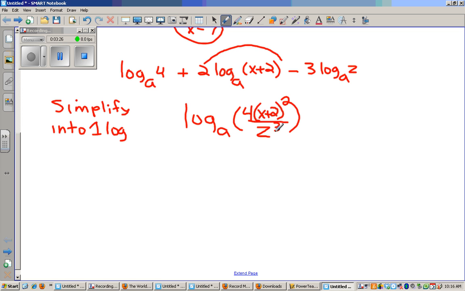right? So today what we're going to do is combine those two skills to solve a log equation. Yes, that's very good. We're going to go from this to one log, and then once we have one log, we're going to move it to an exponential. You follow where we're going? I'll show you.